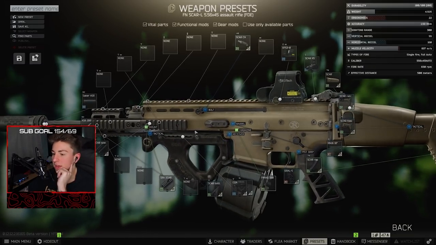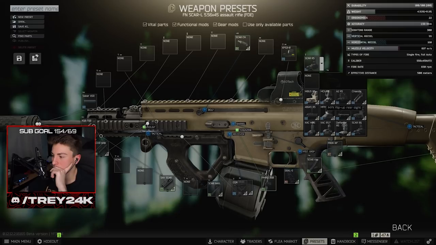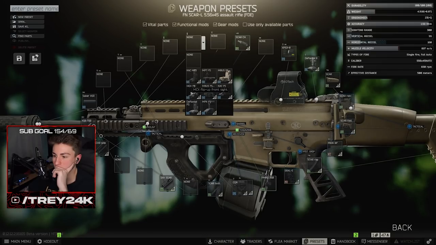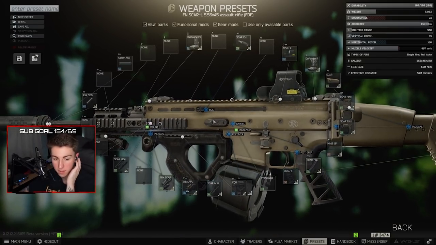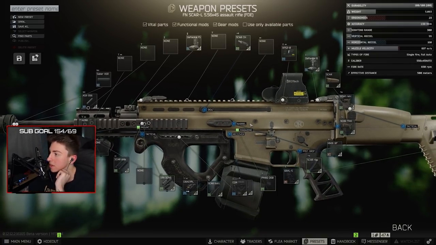The Urga is just so bad. The light. Yeah, that's funny. Oh, okay, you were wrong. All right. 5.56 Gar better than the M4? I don't think so, no.